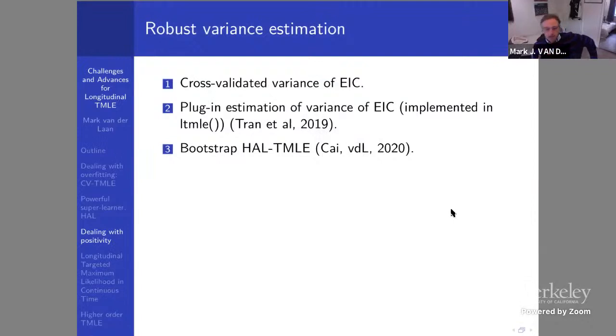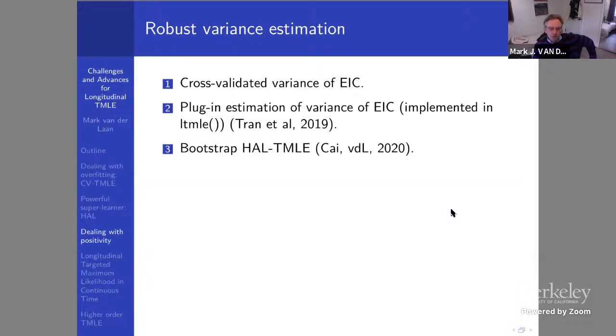So these are the methods, the variations of TMLE or the advances within TMLE, which allow us to at least deal with these positivity violations in an effective, sensible way. But then, as we also said, there's also the issue of variance estimation. Positivity also affects how good the variance estimator is.